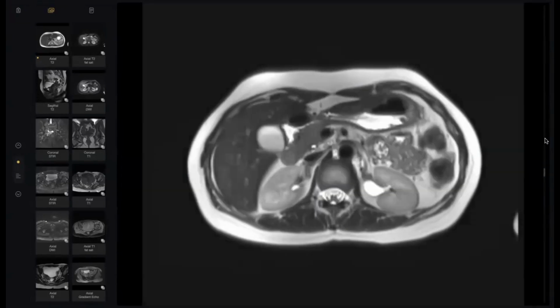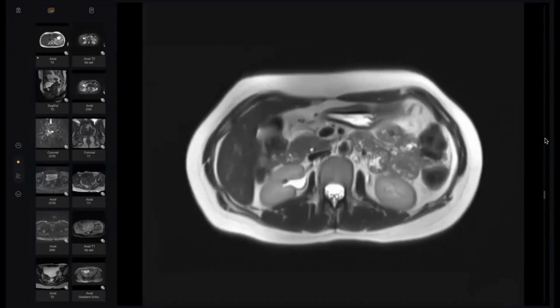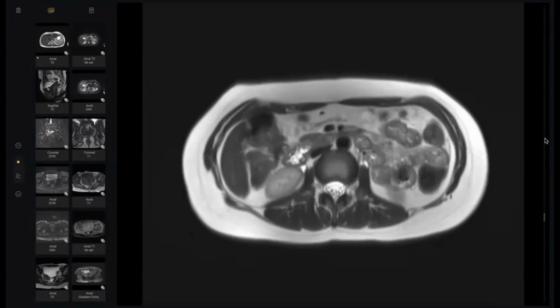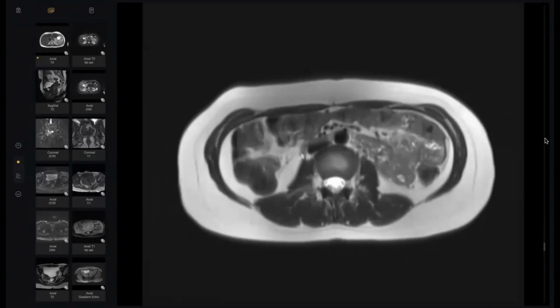These are T2-weighted MRI images. Sir, I think you didn't give the history. If the examiner didn't give the history, please ask, even about the age. Very important. This is a 26-year-old female patient presented with abdominal and pelvic pain.